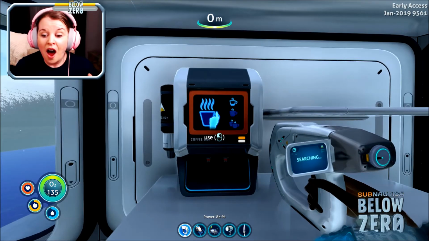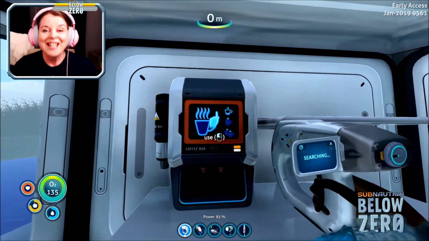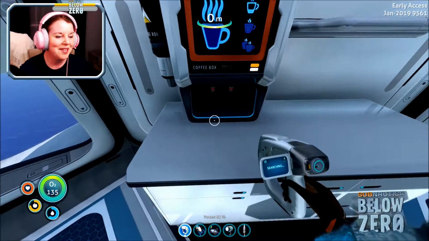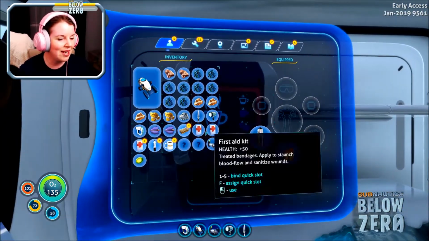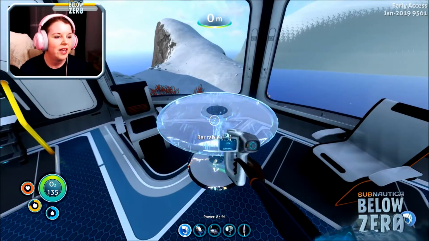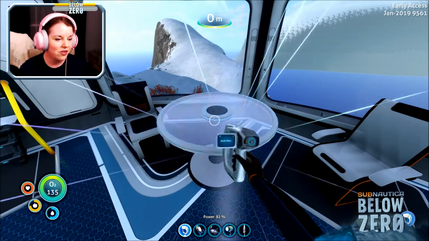Coffee. I can have a coffee! Yes! Yes! Oh my gosh. Okay, come on, give me the coffee. I want it. Come on, give it to me. Give it to me. Thank you. Oh, so good. Oh, so good. So good to get a coffee. Oh my gosh.